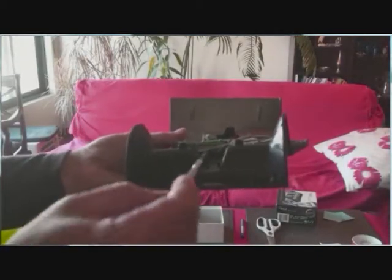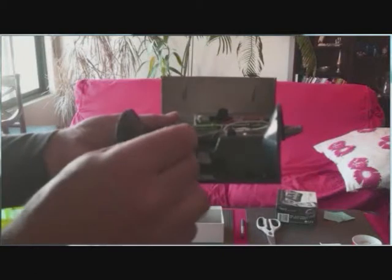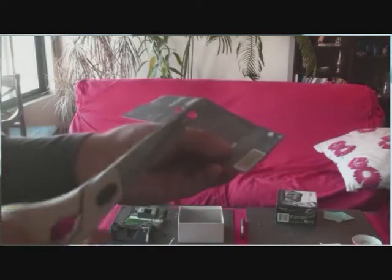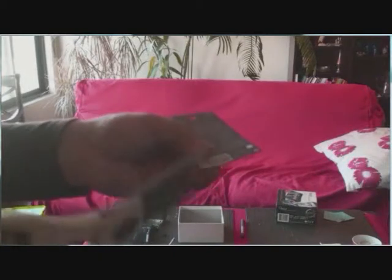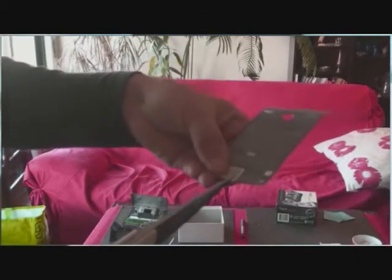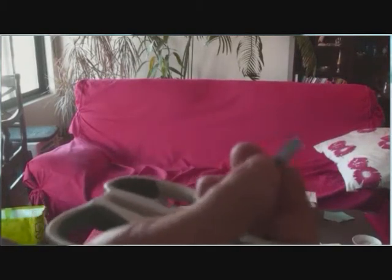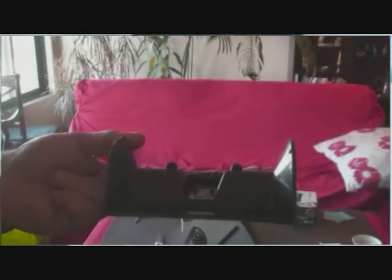Maybe you can see there are two little pins of plastic that help to fix the set in its place. We are going to cut a little piece of poster paper or thin plastic and put it here to raise the set up. You cannot cut it very large because it won't fit between the pins, so maybe 5 millimeters by 2 centimeters long, it's enough. This little piece of poster paper or plastic is going to save a chess watch for you. Now, you put this paper between the pins. If this is not enough, you repeat the process, adding another one.